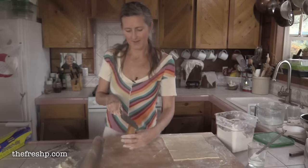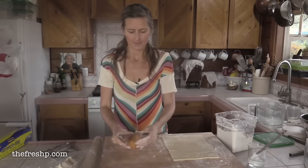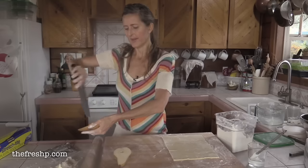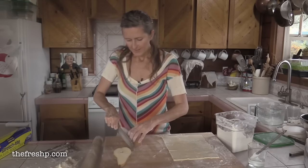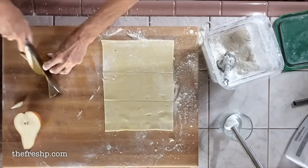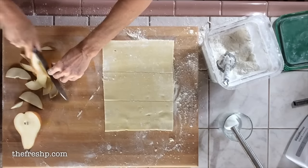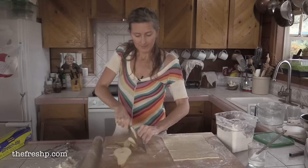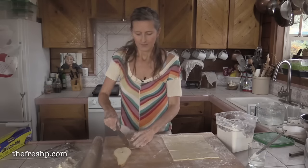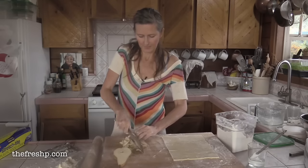Now I'm going to make pear. This is a Bosque pear and these are grown in our valley — they're wonderful. They're a firmer pear but they hold up when you cook them. You could just cut it in slices and put the slices right in the dough, but because this dough is so soft it doesn't have quite the structure that wheat flour dough does. I like to just mince these into little chunks so you don't have all those little pokey edges to poke holes in your dough.